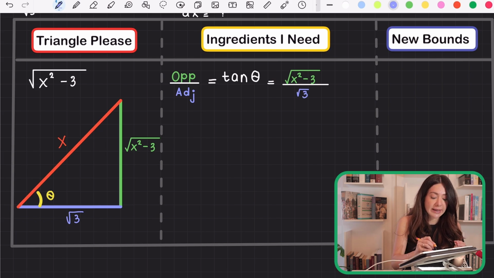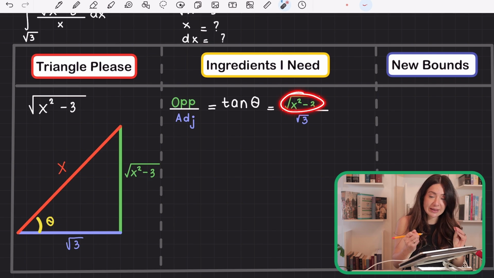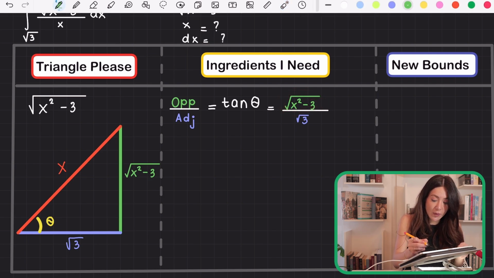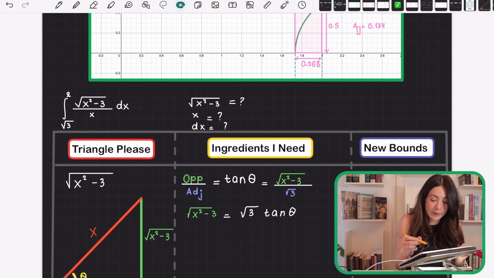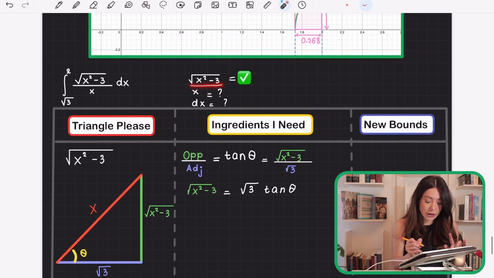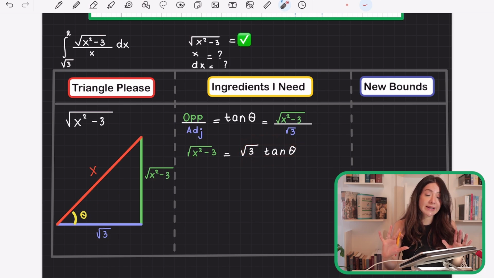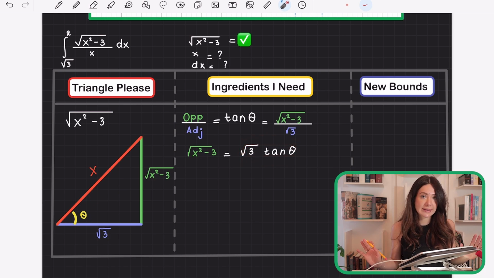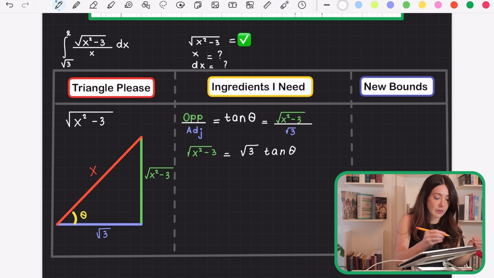Okay, that's tangent theta. But I want to express this explicitly, so I'm going to do one more step to write down the expression for that, because I'm going to need that. I'm not going to skip that and make a mindless mistake for that silly reason. No, no. Okay, now is my favorite part. You put a tick here because you have already accomplished this part of the task list. You have this expression in terms of theta, and to the right side of that expression, there are no x's anymore, just thetas. That's exactly what we wanted.